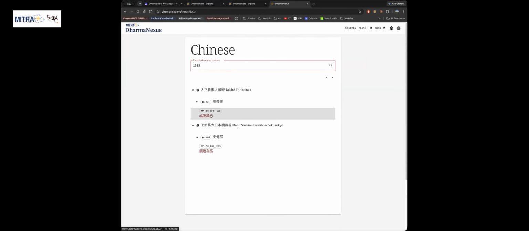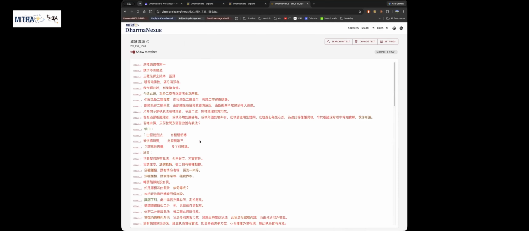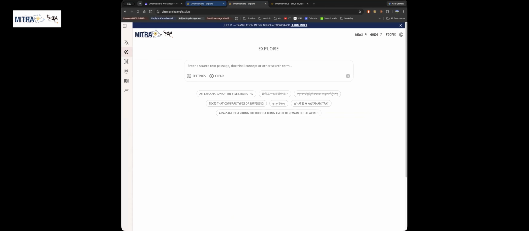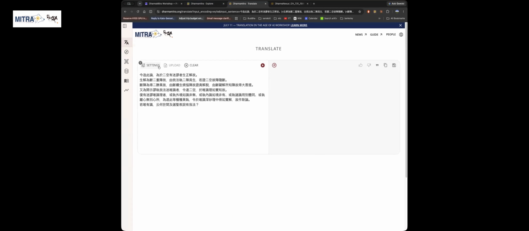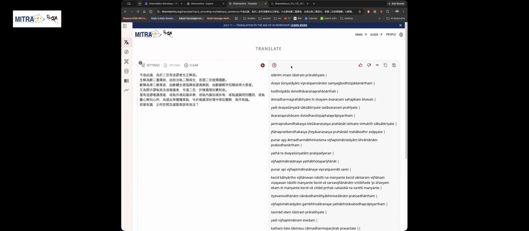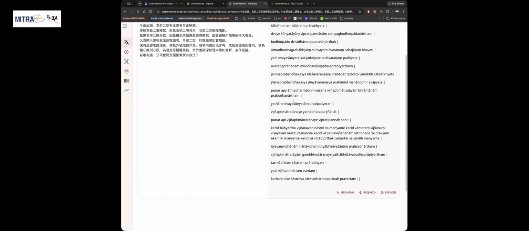I will pick something that is obviously not translated. So let me take the introduction of the Chang Wei Shalun. To my knowledge, it has some echo in some Siddhamati work, but it's not really translated. So let me put the Chinese here and then set the target language to Sanskrit. This should now make use of our data collection, to my knowledge. It should use the parallel sentences that we have in our database and then do the reconstruction based on the reference material that we have.